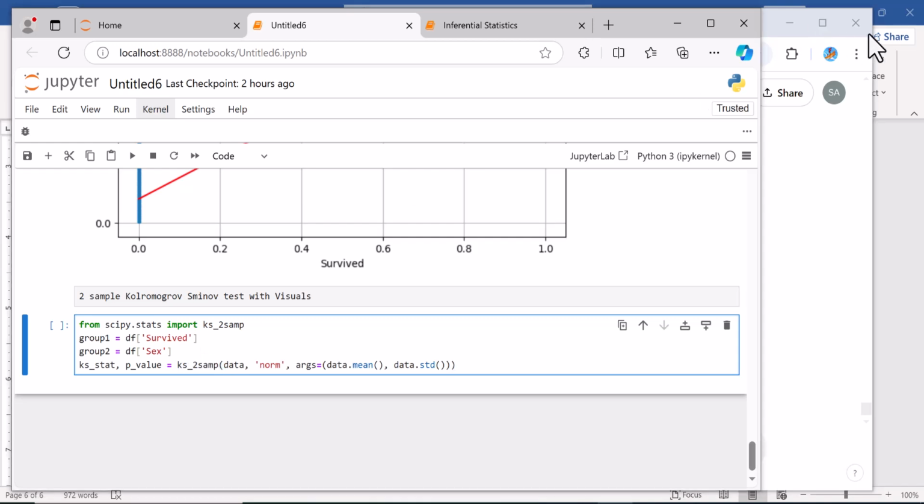Okay. So now what we are printing is group one, group two.